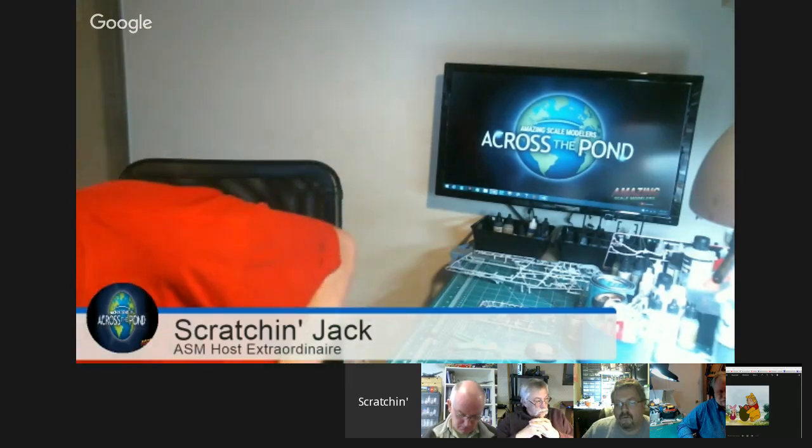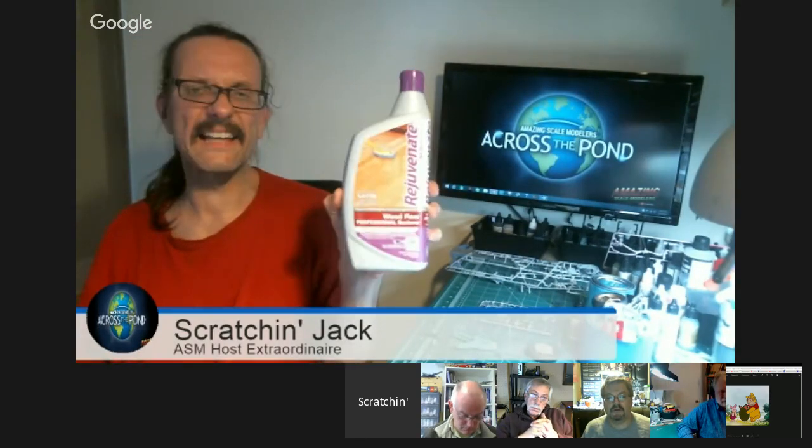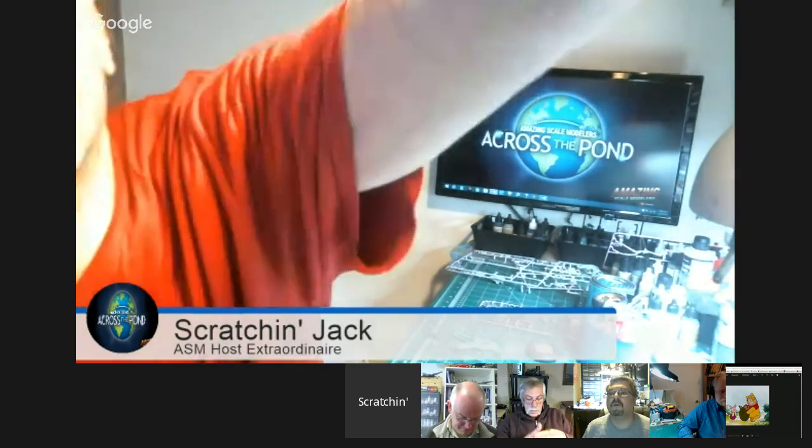The floor wax that I have, it's just right here. This is a Home Depot brand. But the problem with this is that it's a satin finish. Yeah, satin. And this does have particulates in it. I put it in a small jar, very similar to this, and let it sit for a week, and then just carefully dip my paintbrush on the surface. And it seems to work just fine for my cars.